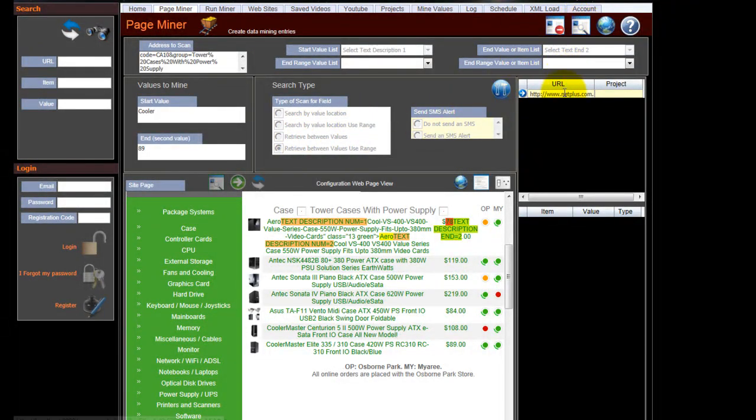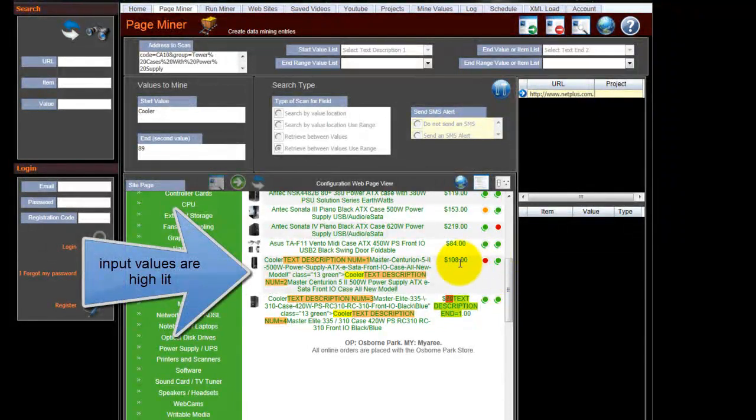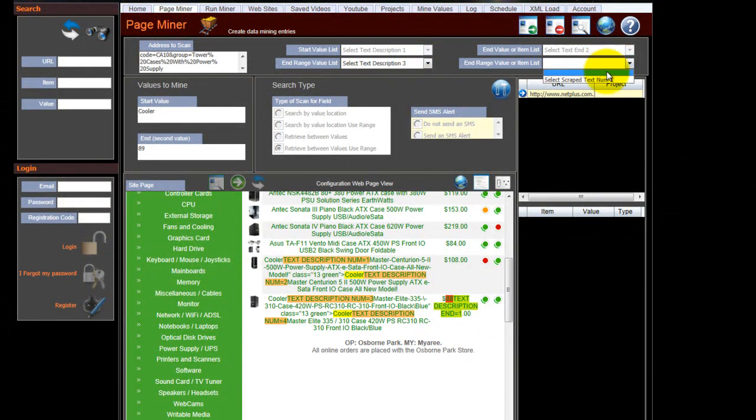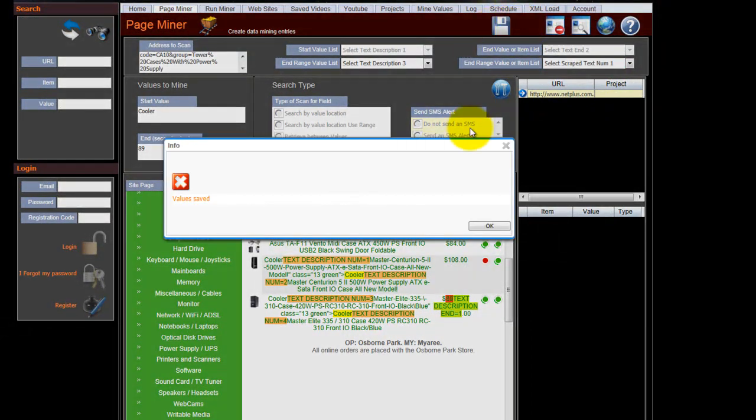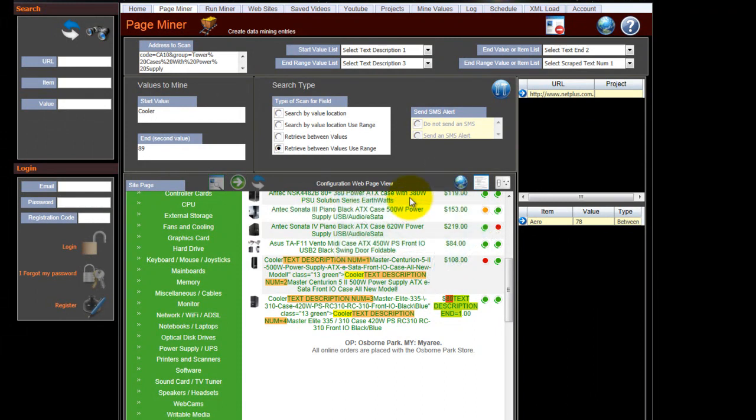And then we repeat that process. And then QAF highlights that text again. So we will select the third one, and the first one, that's the only one there. Then we save that. And then we save our selection, and then you see that QAF has loaded that and saved it in its database, so we always have access to that URL.